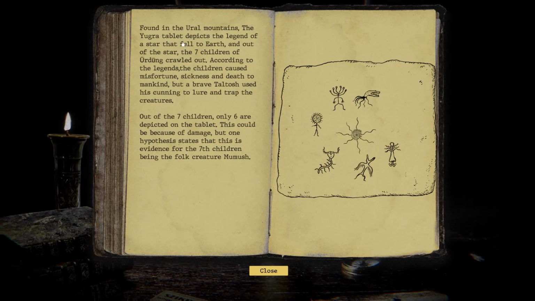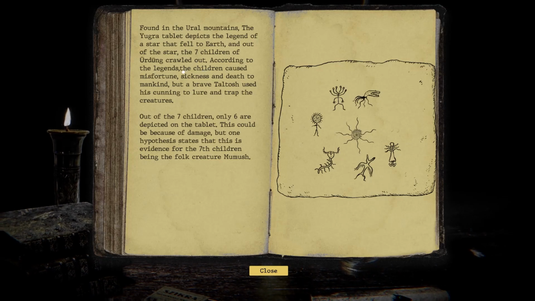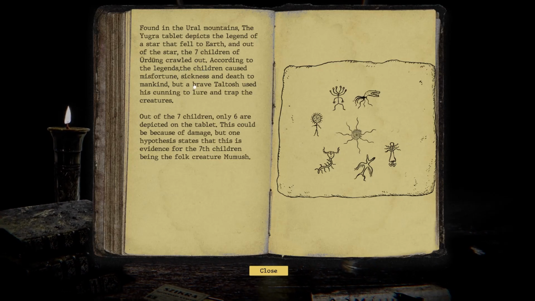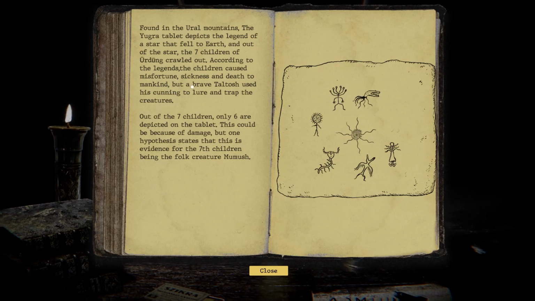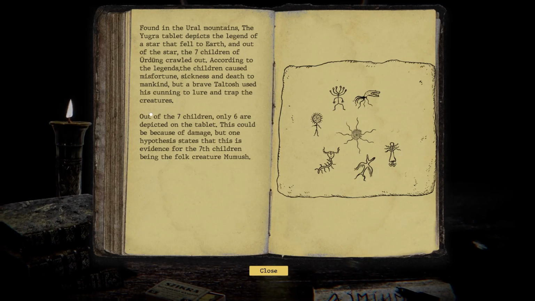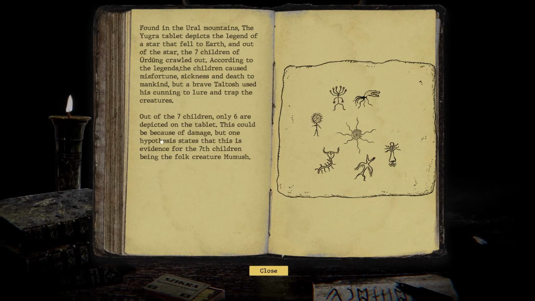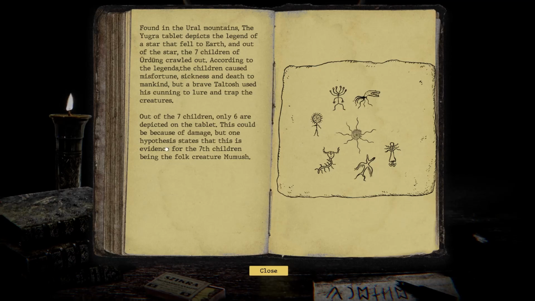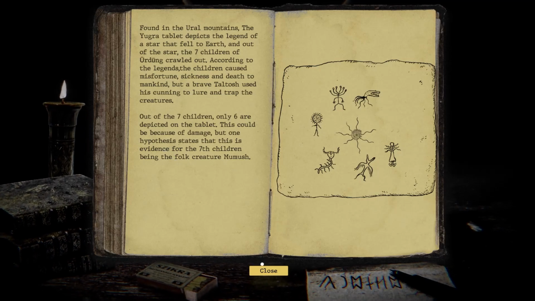So Ugra. Interesting. Found in the Ural Mountains, the Ugra tablet depicts the legend of a star that fell to earth, and out of the star, the 7 children of Erdung crawled out. According to the legends, the children caused misfortune, sickness, and death to mankind, but our brave Taltosh used his cunning to lure and trap the creatures. Out of the 7 children, only 6 are depicted on the tablet. This could be because of the damage, but one hypothesis states that this is evidence for the 7 children being the folk creature Mumush.